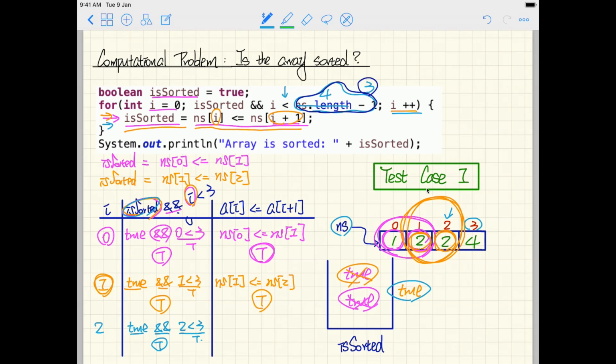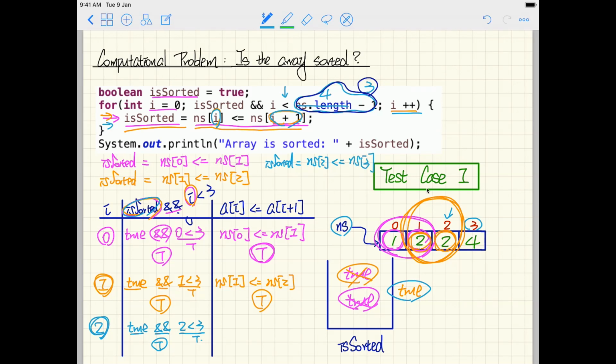So what do we have? isSorted is reassigned to nums at position i, where i is 2, less than or equal to nums at position i plus 1. So 2 plus 1 will give us 3.